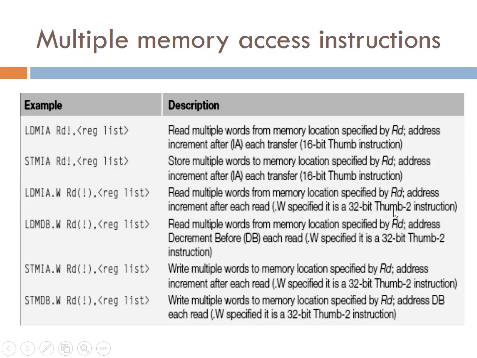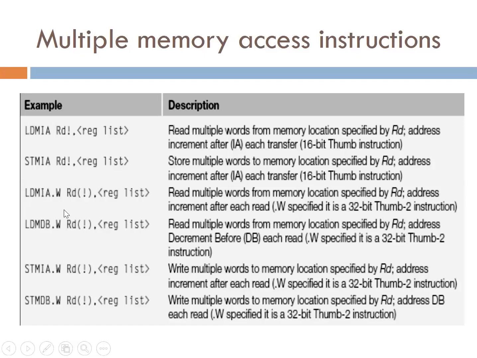Again, I'm repeating, this is just the representation of the instruction code in the memory. It does not mean that it is operating on 16-bit data. Definitely all the registers and all the instructions will be operating on 32-bit data only. But 16-bit thumb instruction set, 32-bit thumb 2 instruction set, it means the compressed form of the representation of the instruction code in the memory space.